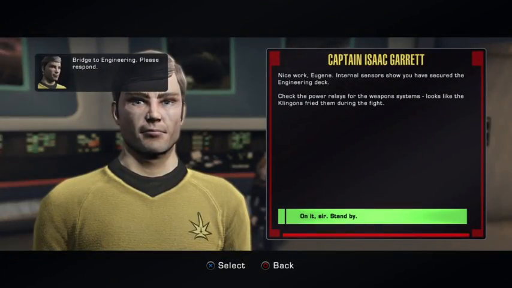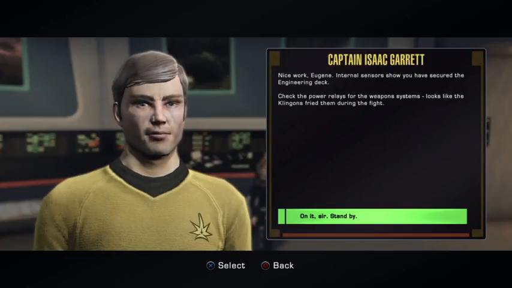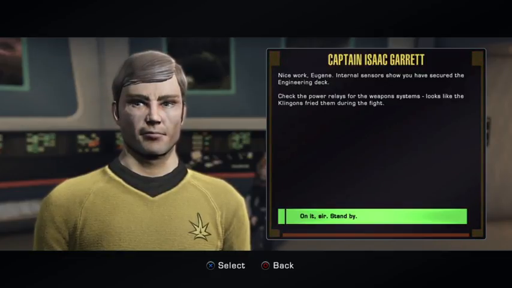Internal sensors showed you have secured the engineering deck. Yes, I have. Check the power relays for the weapon systems. Looks like the Klingons fried them during the fight.